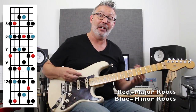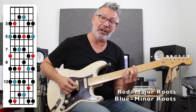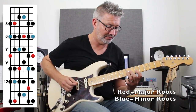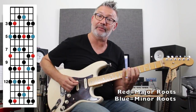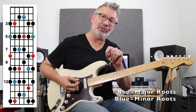So if you line up the minor root with an A, in the case of this first pentatonic, and you play over an A7 chord, you're going to get a bluesy sound. If you line it up over a C chord, you're going to get more of a happy major sound. So we're going to learn the major roots and the minor roots.